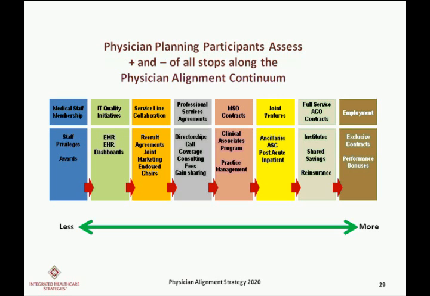Joint ventures, of course, are a part of it. Most of the argument will be about how you define downstream revenues that come from referrals, the ancillaries, the post-acute inpatient management and post-acute management, ambulatory surgery, full service contracting, which you will be going into with the era of accountable care organizations, and of course, a new approach, completely reinventing how you define performance bonuses.